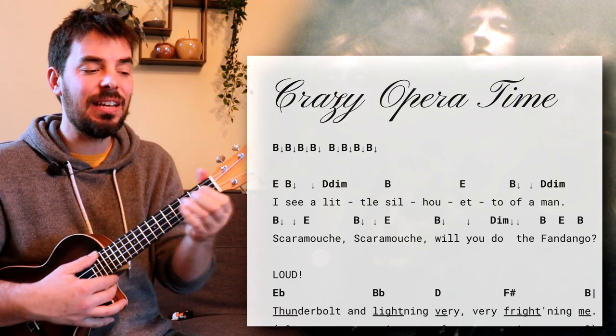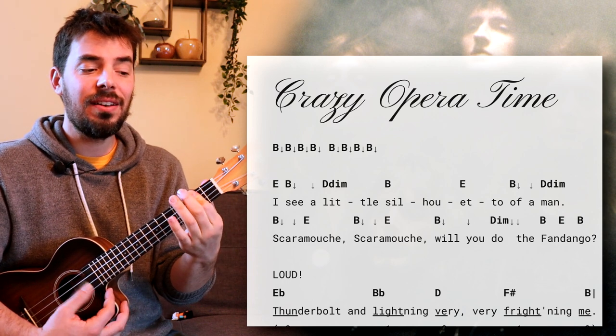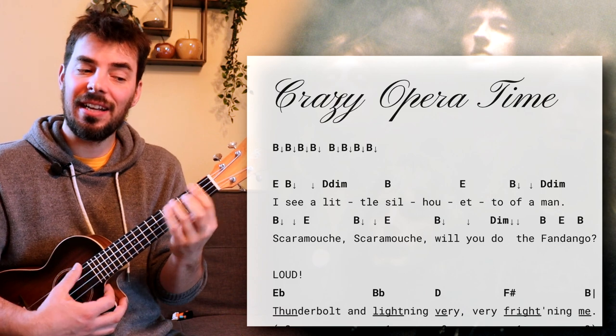That's the line afterwards, E flat. Thunderbolts and lightning, very, very frightening me.